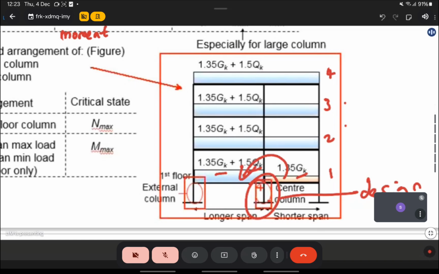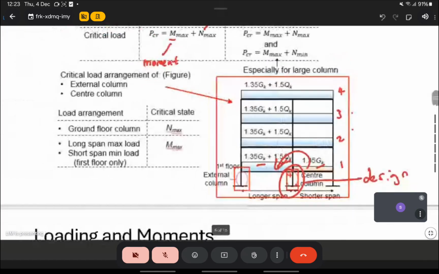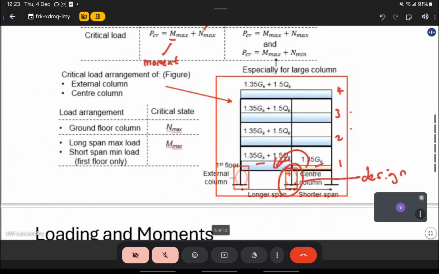If it's balanced, then there's no imbalance moment. If it's balanced, then there's no extra moment. But in this case, it's imbalanced, so that's why there's all this extra moment generated by it. So this will cause the worst case. Any questions so far? Can you understand the theory? So you need to understand this to design your building for your project.